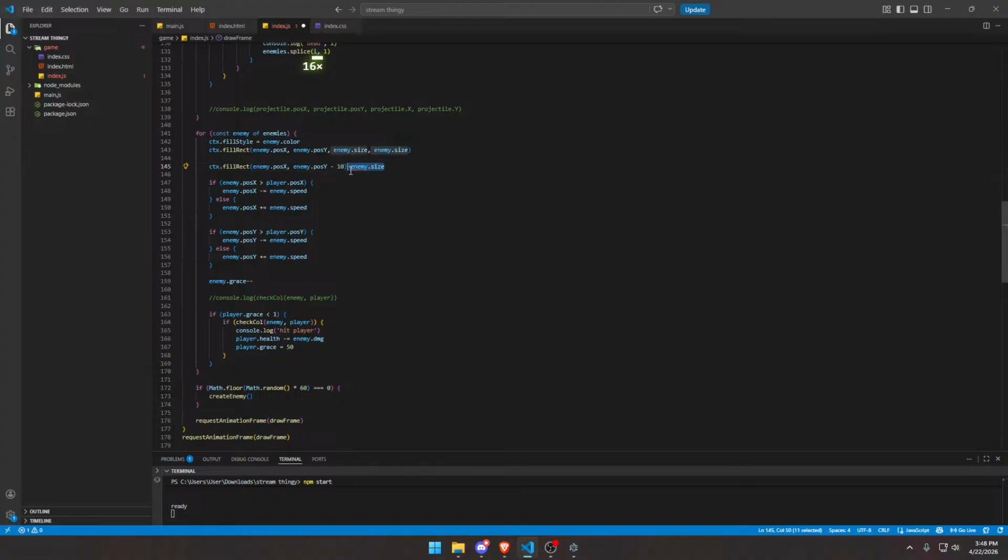Then enemy.size, that'll be our width. So we'll make it the same width.